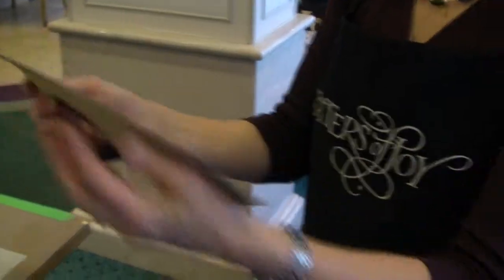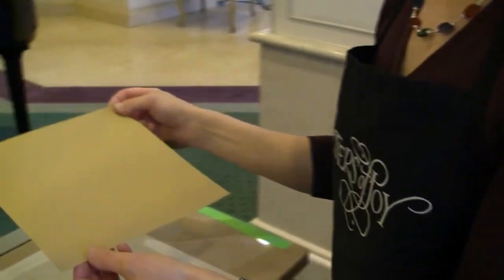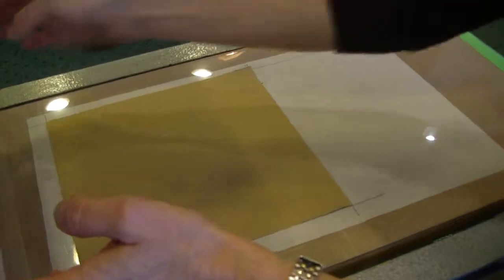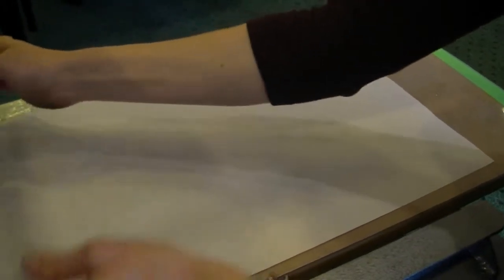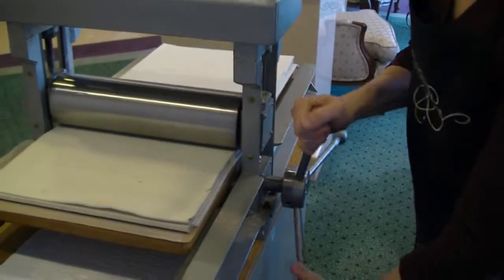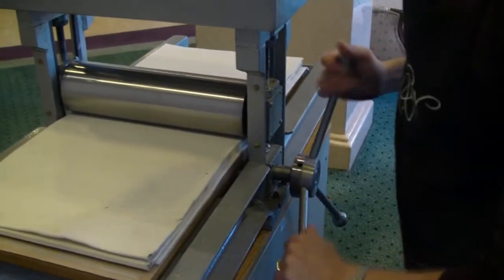So I've chosen this craft colored brown Stonehenge paper, and I lay that down on top of my template very carefully and pull this protective sheet over. And then the blankets, these felt wool blankets, come down on top, and then I'm going to crank the wheel. And it goes through the press. So I've got quite a bit of pressure on there.